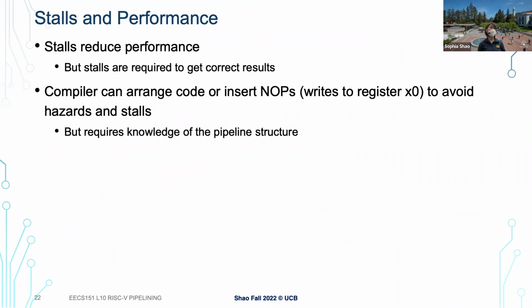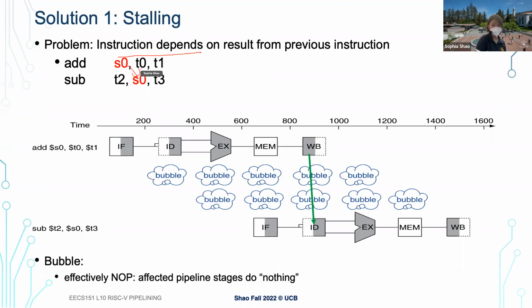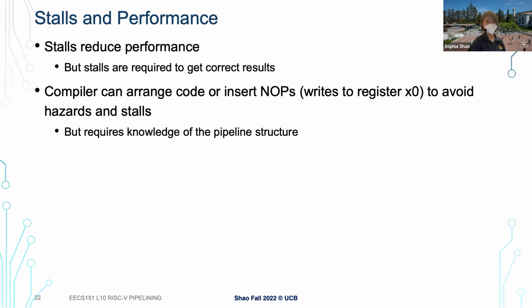As we see, while stalling works, it hurts our performance, because we are wasting 2 cycles not doing anything useful. We're just doing bubbles, so this will always hurt performance. Sometimes the compiler can also do interesting things, like instruction reordering. Instead of having such tight dependencies, we could add other instructions that don't have those dependencies into our instruction sequence. That also works from a compiler, and you will see a lot of interesting research from compilers doing that.